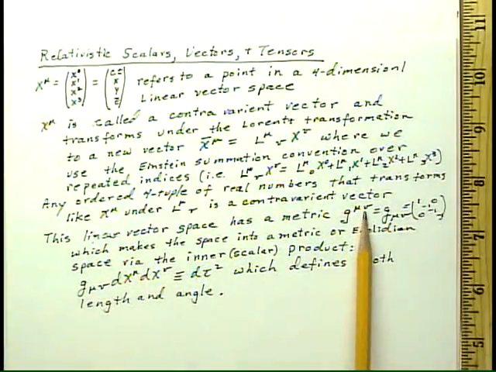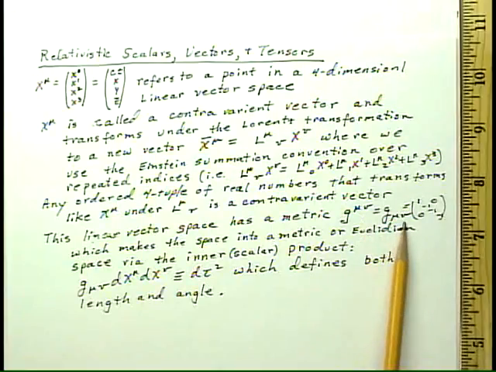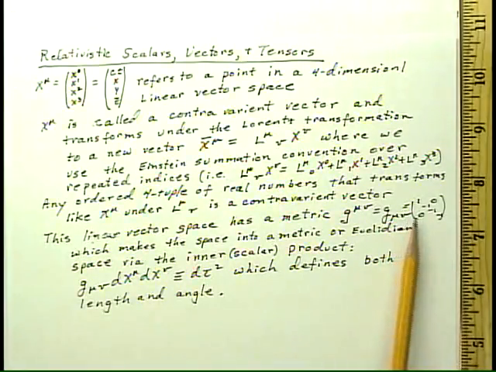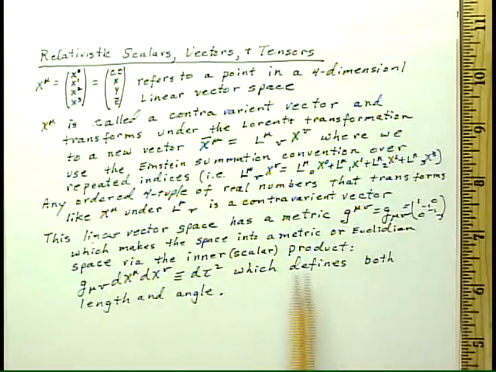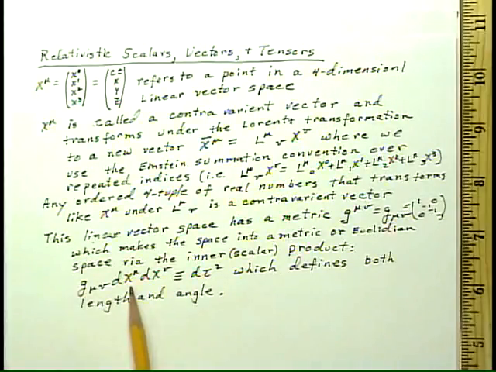We take our metric g_μν, which we've just defined as having the same lower indices, which is 1, plus 1, minus 1, minus 1, minus 1, and it makes the space into a metric space with the product g_μν dx^μ dx^ν, where these are infinitesimal changes in the coordinates. This is by definition a length called dτ squared.